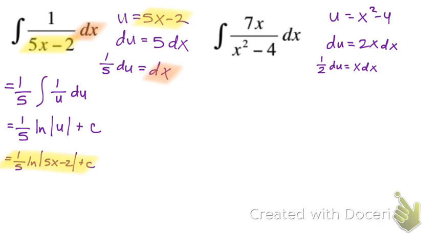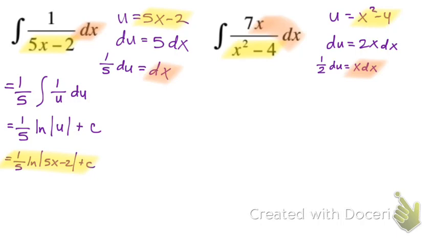If I start to highlight some of the things I'm able to substitute, x squared minus 4 is going to be substituted with a u, and then x dx is going to be substituted with a 1/2 du. Now notice we have that extra 7 in the problem that we don't need either, and it's not taken care of by any of our substitutions.